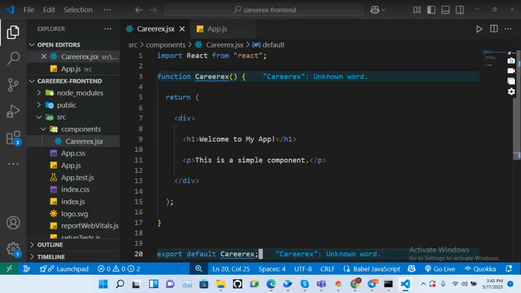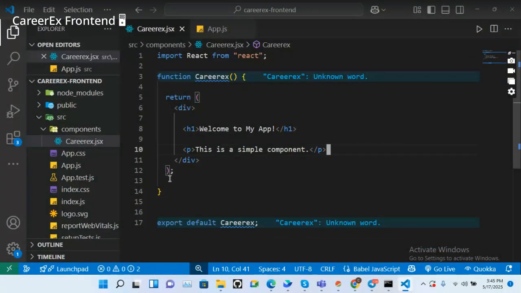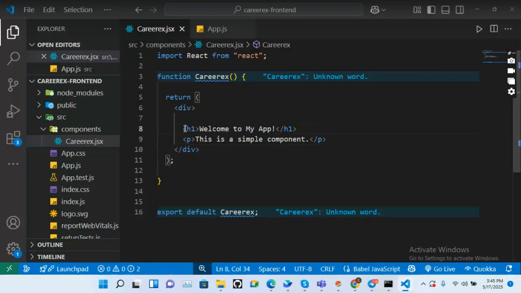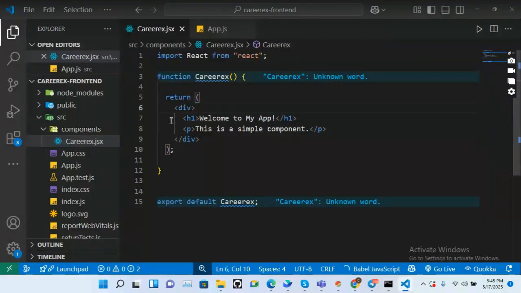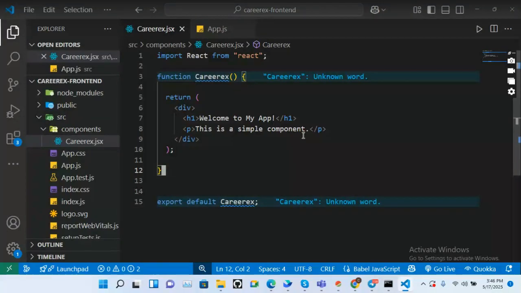When you create a function, the work of this function is to create a UI. Let me close everything so it is properly understood. When you create a function, you must export that function. The reason for exporting the function is so it can be displayed on the page.